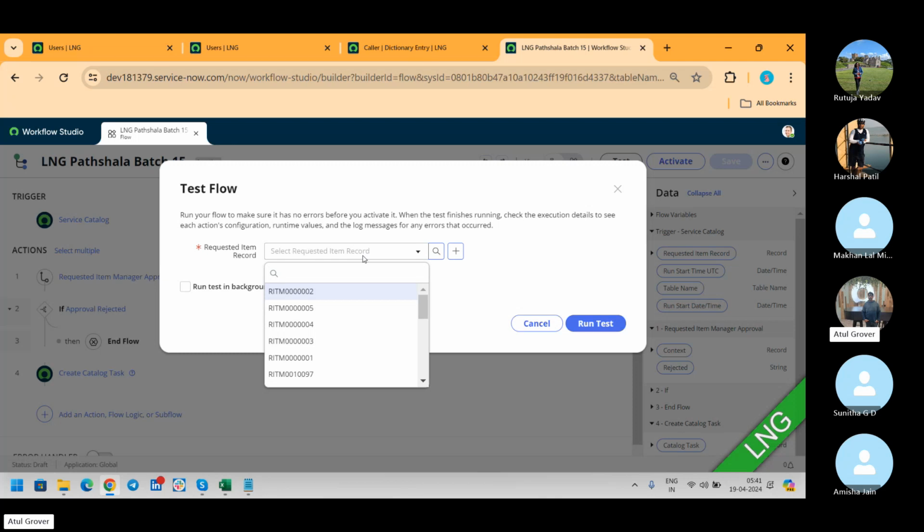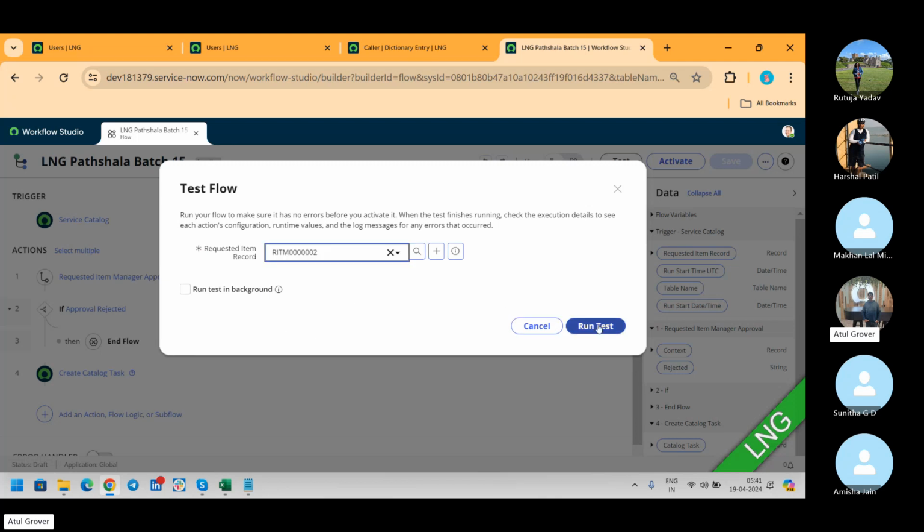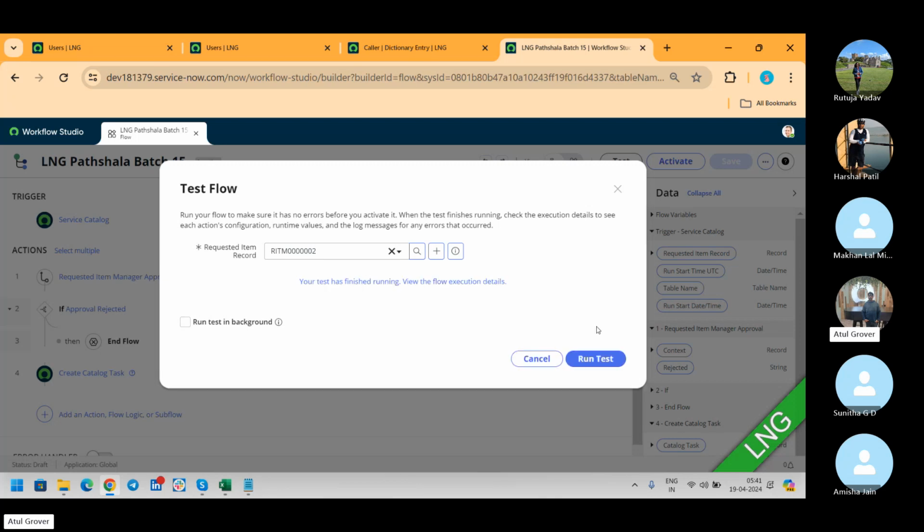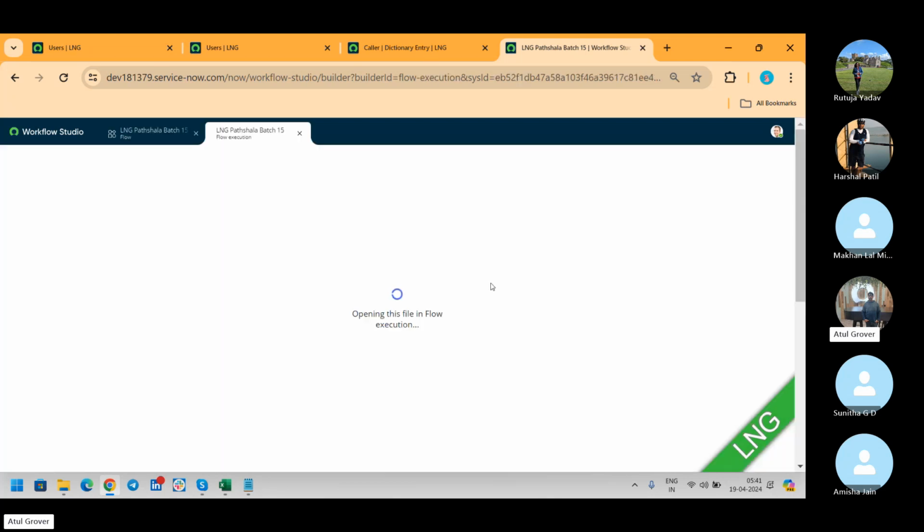But let's see how it actually works. Mainly, sometimes what happens is that I created a flow and I don't want to raise any new request. I want to test it on a pre-created request, so I can do the testing like this only. I can say this and run test. And let's see what happened with this. Your test is finished. Execution flow.